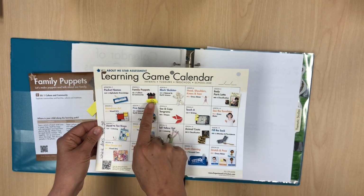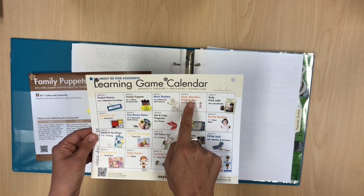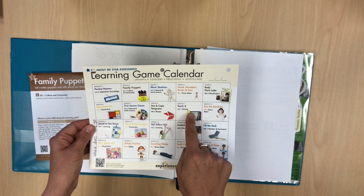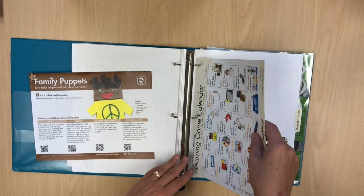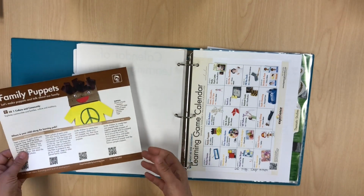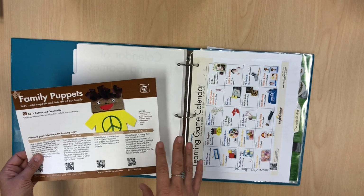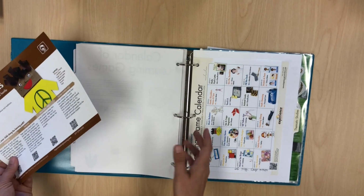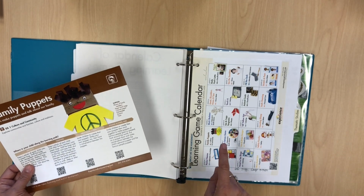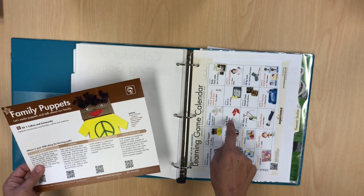families so they could at least see which games all month are featured. So here you can see here was the family puppets, that was during lesson 2. And each day you're going to record an assessment for each of these games. Now, if you're using Experience Curriculum, every day you're doing 6 or 7 different intentional activities or projects with children. You can assess and document any of those. You could be doing it all day long, but we just wanted to make sure that you focus and have at least one assessment per day.